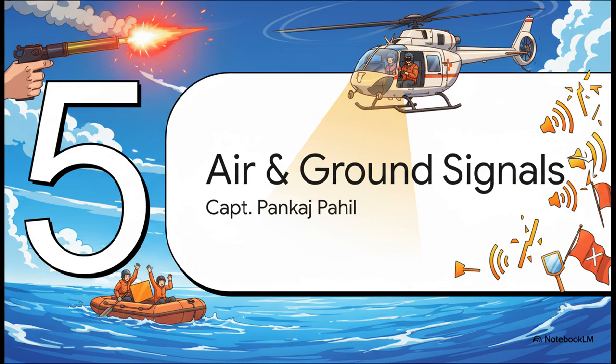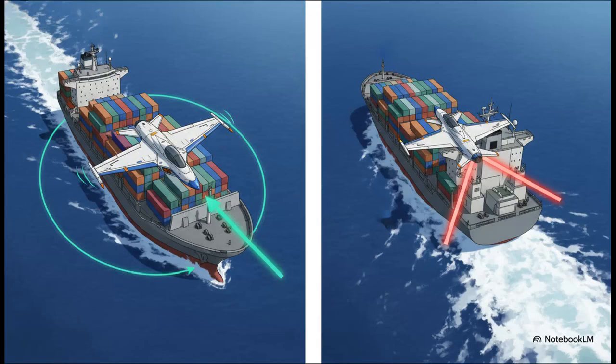Because radios fail, visuals do not. Once you are on the scene, establishing undeniable visual communication with both survivors and surface rescue crafts is absolutely mandatory. The concept here is directing a surface vessel, like a ship, without using a radio. The operational application requires very specific flight maneuvers. If you circle the ship at least once, cross their projected course close ahead at low altitude, and rock your wings, you are telling them, hey, follow me to the distress location.